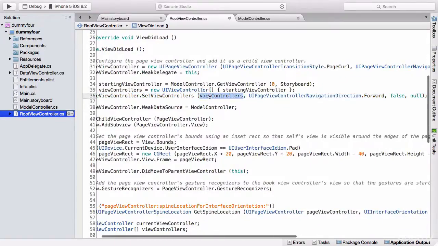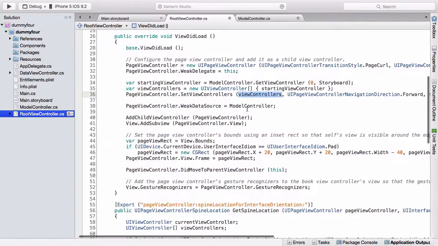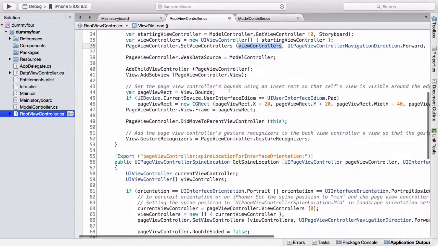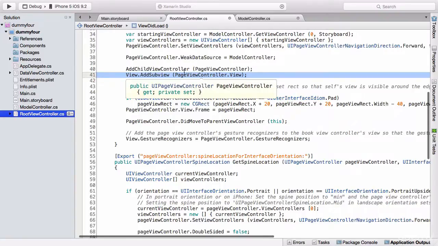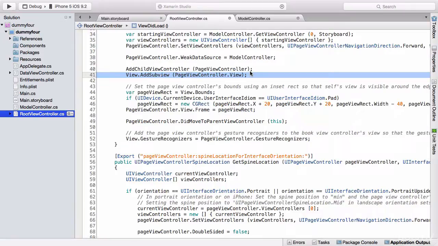So this gives us an array of these view controllers that are effectively the pages of our magazine. Then the most important part here is we add this subview of our page view controller into our view.